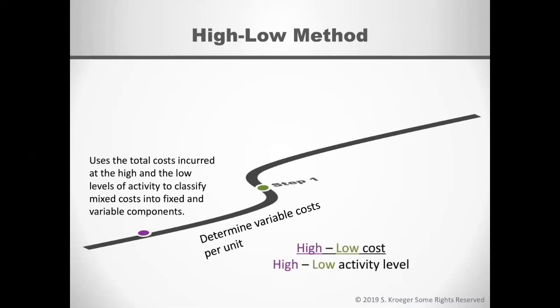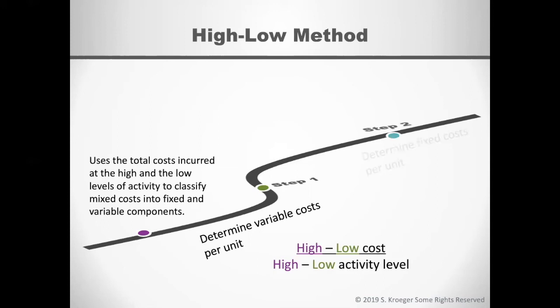To find this number, we will follow this formula. We will look through the data and find the time periods with the highest cost and activity and the time periods with the lowest cost and activity. We will take the highest mixed cost and subtract the lowest mixed cost from it. We will then take the highest level of business activity and subtract the lowest level of business activity. We will then divide both these numbers. To reiterate, it's the highest minus the lowest cost divided by the highest minus the lowest activity level.